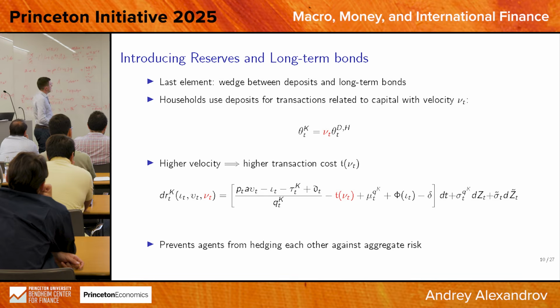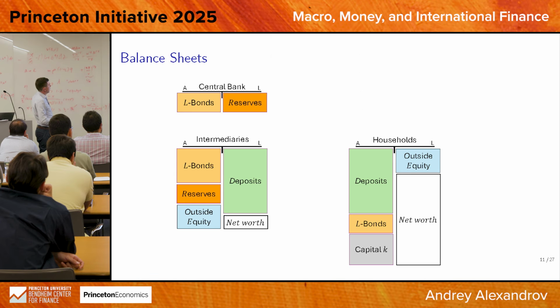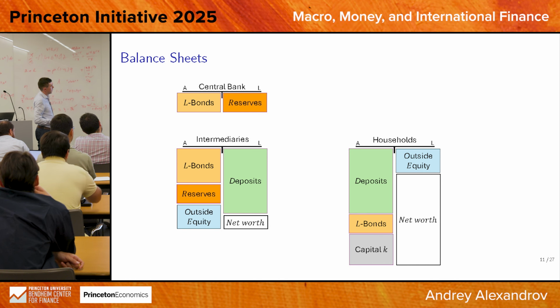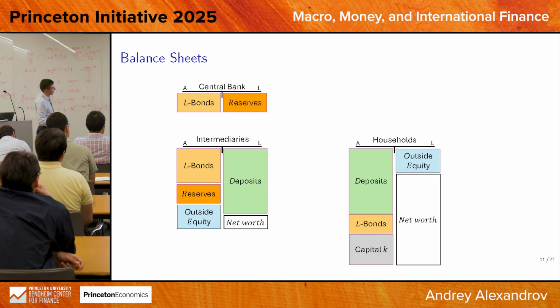OK, so I think that we have everything. Now let's have a quick look at what we have arrived at. We have households that hold deposits that are issued by intermediaries. They hold long-term bonds that are issued by the fiscal authority. They hold their capital, and then they can issue these risky claims or outside equity, so that's how they're offloading risk. If you want to think about chi, the fraction that they're offloading, it's the ratio between this rectangle and that one. What is the proportion of this blue thing in this gray thing? That's going to be chi, how much risk they offload.